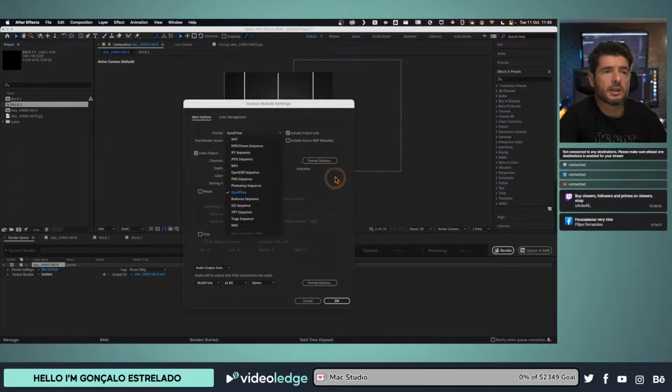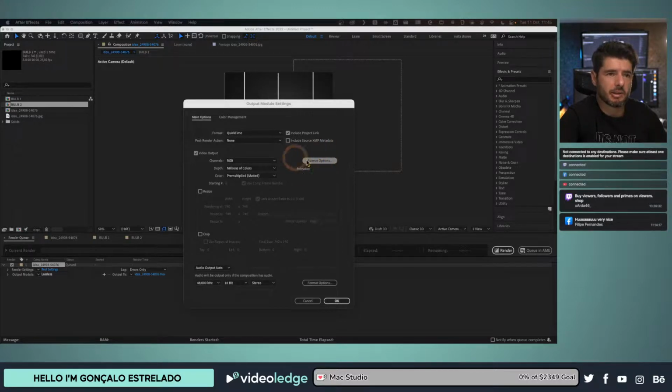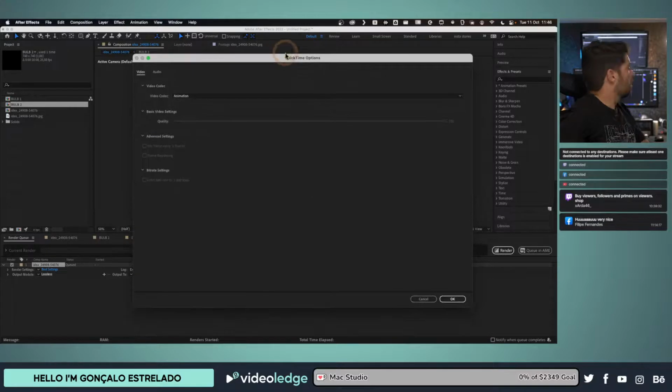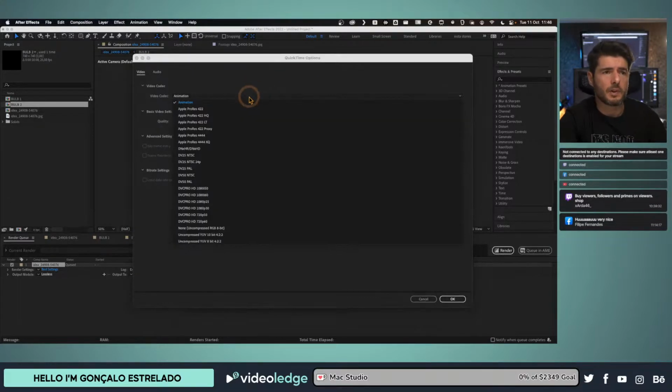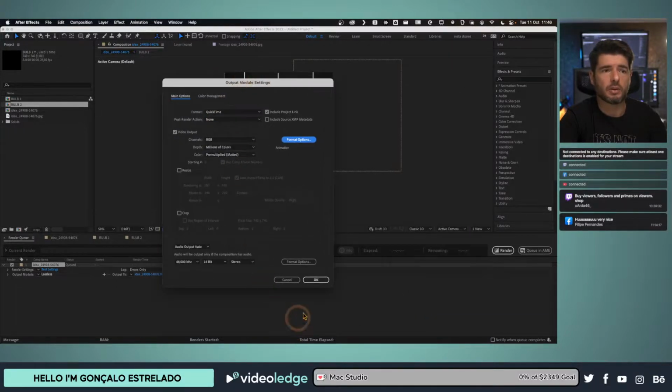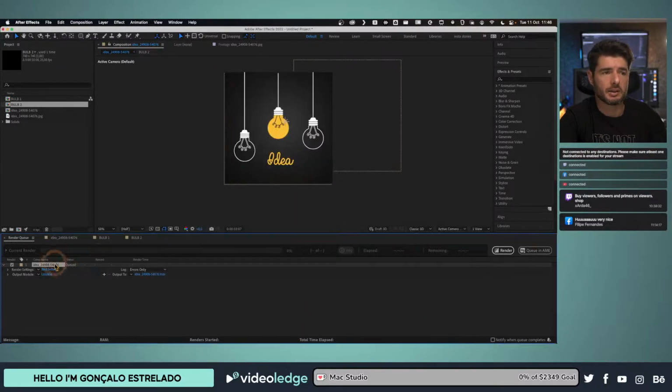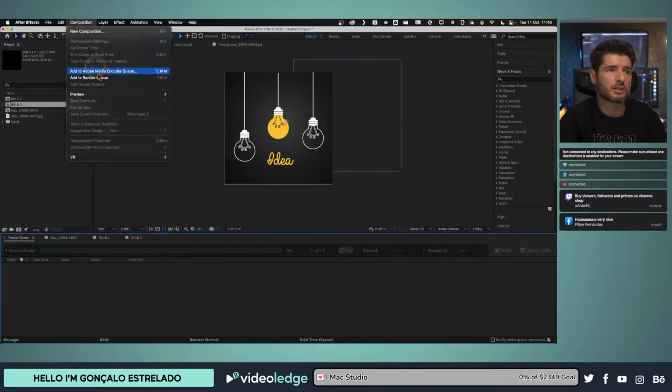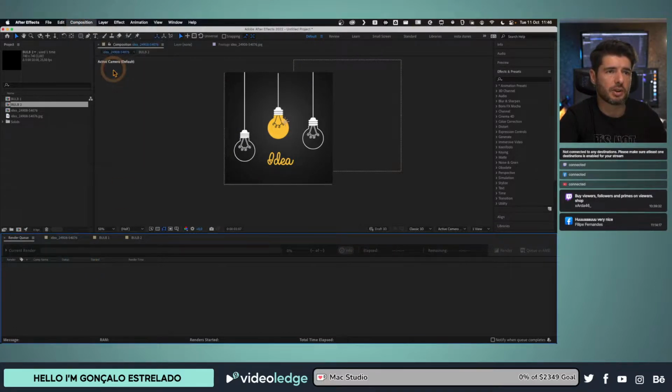You won't find anything. There's some ways of putting that directly over here, but I also recommend that you usually use the media encoder. That way it won't stop you from using your computer. Instead of doing this and giving to render queue, you just go composition, add to media encoder queue.